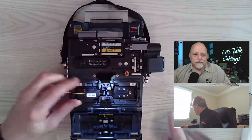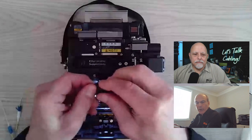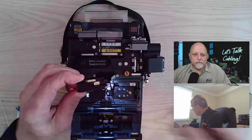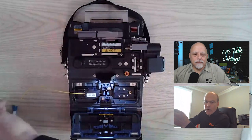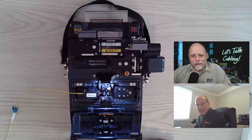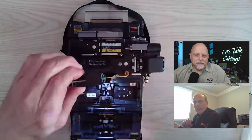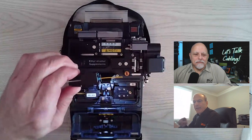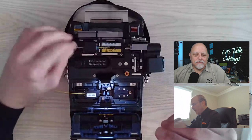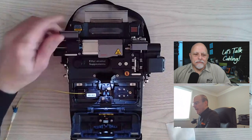Now, I'm going to substitute my 900 micron holder for our LC holder. All our holders for the connectors are keyed. It goes in one way and one way only. I call it ROM proofing, or chuck proofing. So we just lay that in there. You close the door to the holder. If you hear that snap from the magnet, you know it's seated correctly. Then you place it into the thermal stripper, close those doors. Take it out.